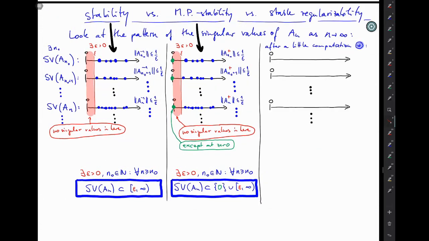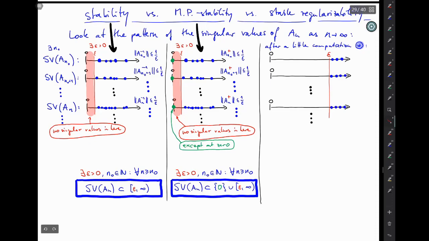Okay, so here we have the same axis for the singular values of a_n0, a_n0 plus 1, and then some other a_n with n bigger than that. And let me move epsilon a little bit further to the right, because a lot of stuff's going to go on between 0 and epsilon. So it's perfectly okay to have singular values up here, just like before. There's nothing wrong with that. Okay, and now here comes the condition.